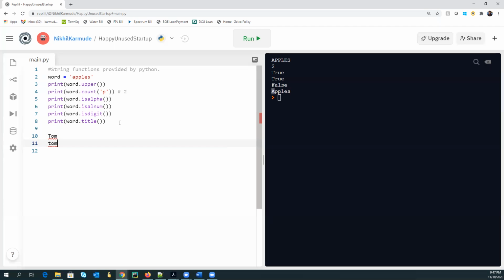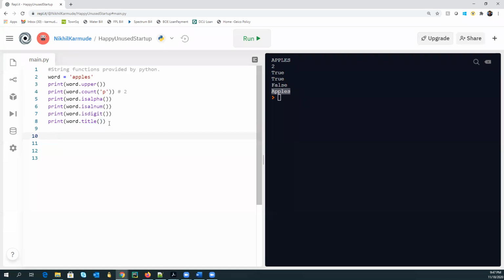So we need to write a single function which can convert it to a certain format, where the first character of the name should be capitalized. We can utilize this title function, which will convert every student's name's first character to capital like this. So this way, these functions are very handy for working on any kind of strings which are provided.